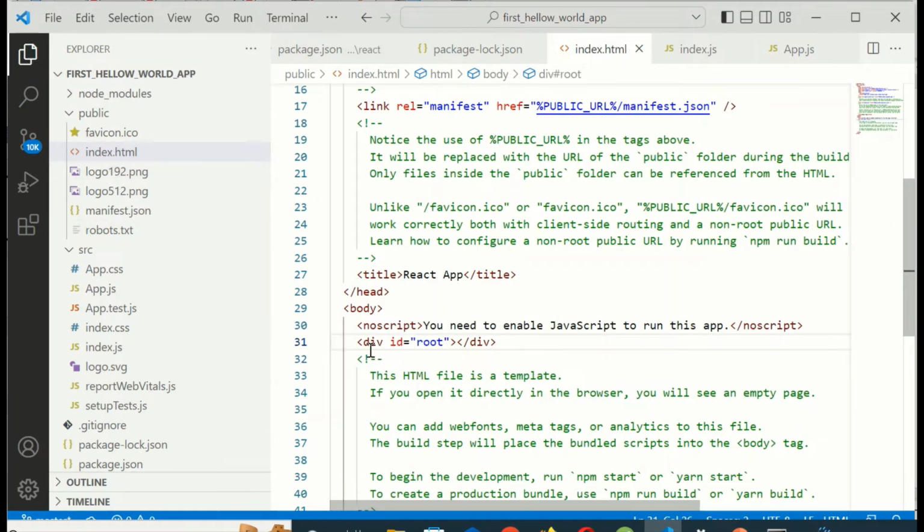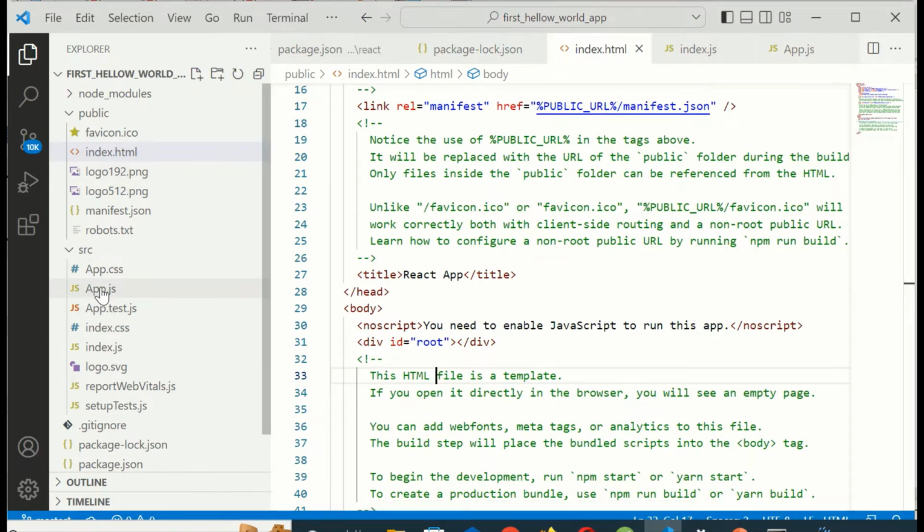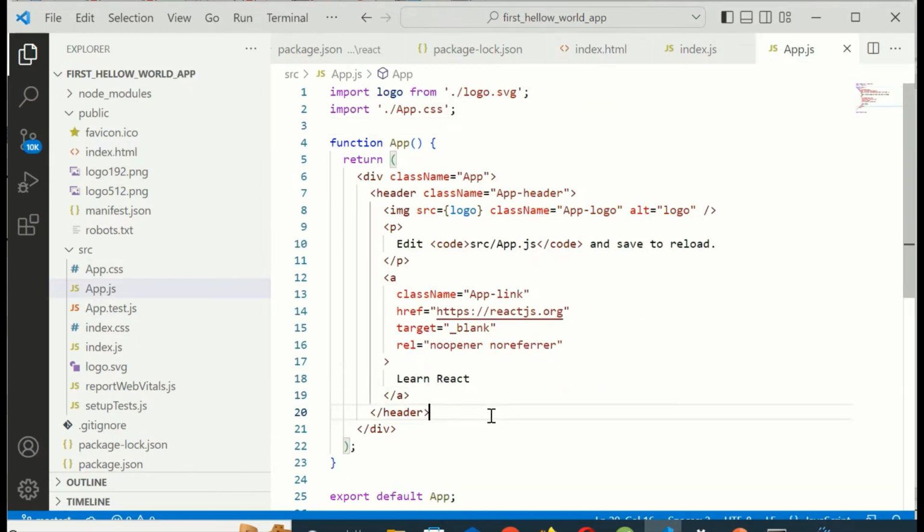As soon as the application is loaded, it checks the root tag and calls the app. app.js is the main application component. It loads when an application starts loading.